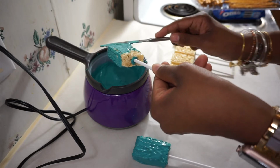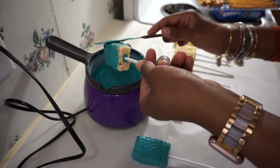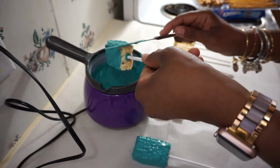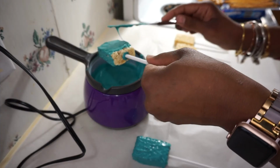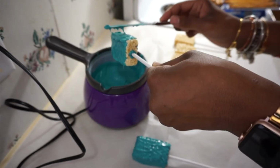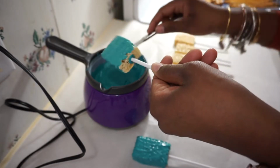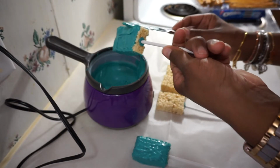This is really fun. This is a good DIY you can do with your kids. It's really safe. You know, you don't have to worry about, like I was saying, the stove eye. And the pot is really easy to clean.